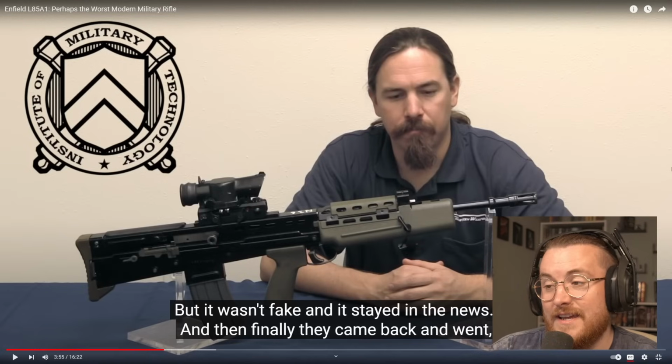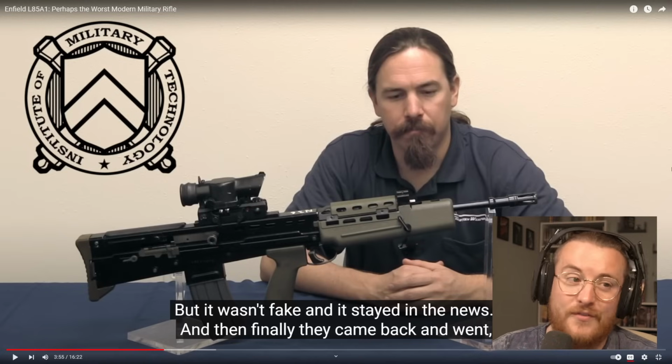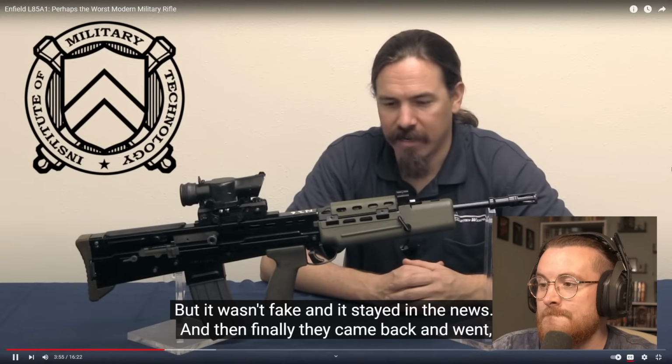I didn't take it out to Afghan. Obviously, I did anti-piracy. We were on ship with it. Like, it's been all over the world, this rifle. So when they upgraded to the A2, they must have had some small benefits that changed it. But it wasn't fake, and it stayed in the news.